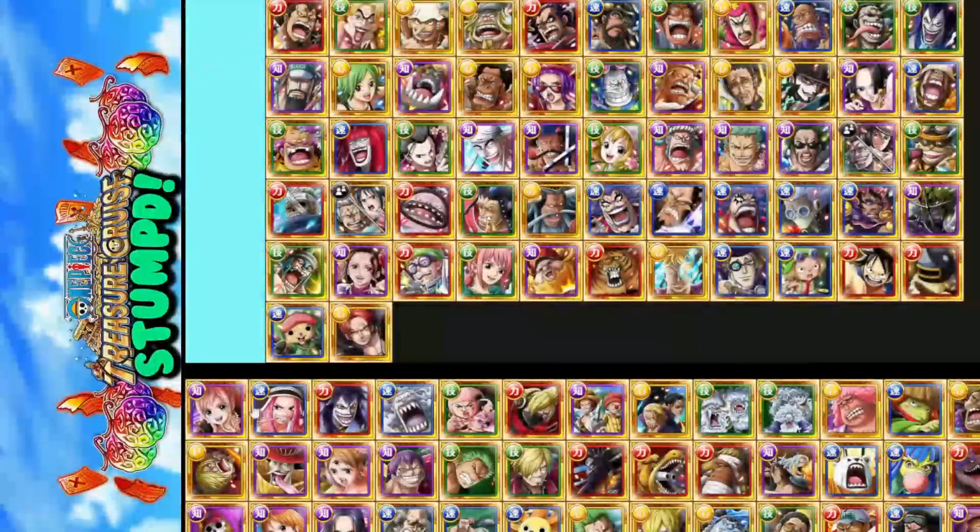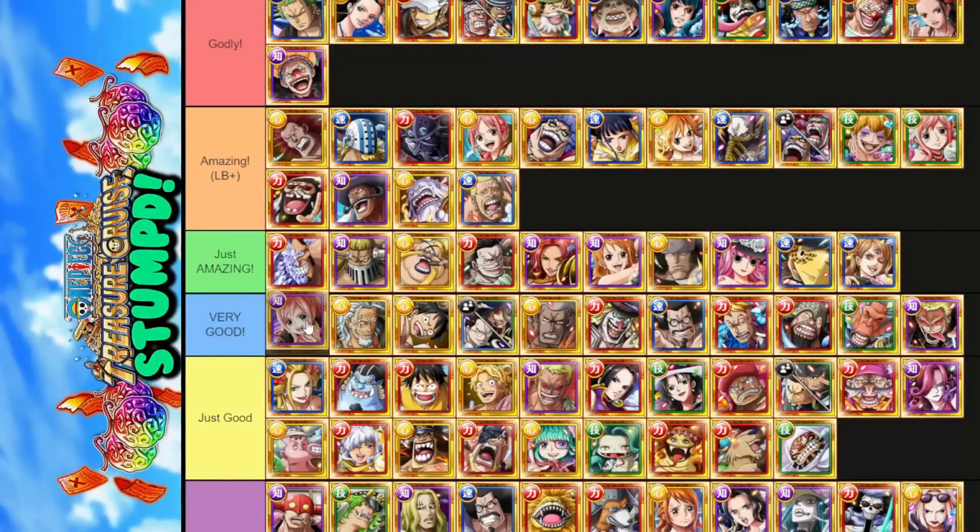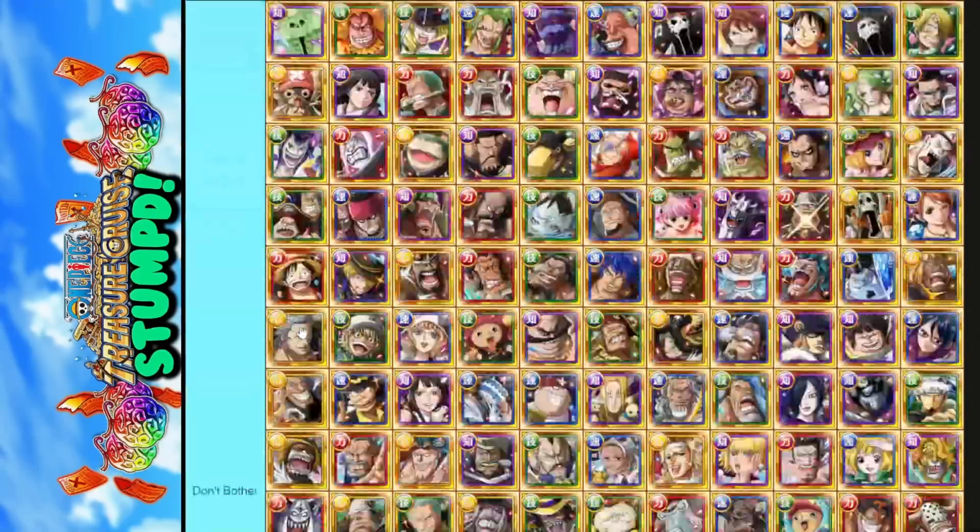As for the Bonnie and the Shirahoshi, both these characters are really, really good. I'm going to put this Shirahoshi up here in very good, because I use her so much in Treasure Map, because she gives you a full board of rainbow orbs at the start of the quest. Very, very, very good sailor ability.